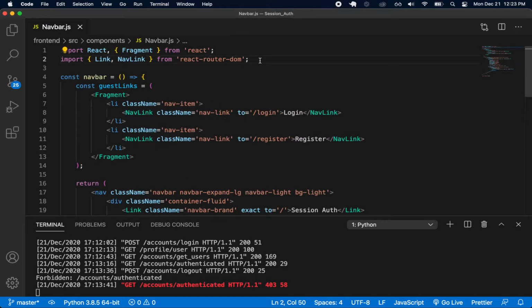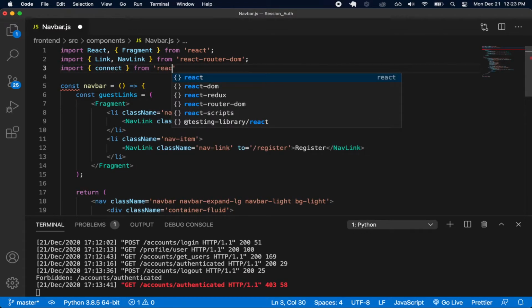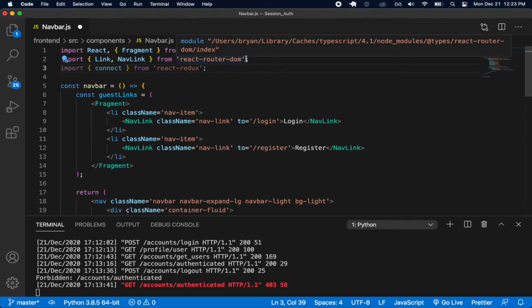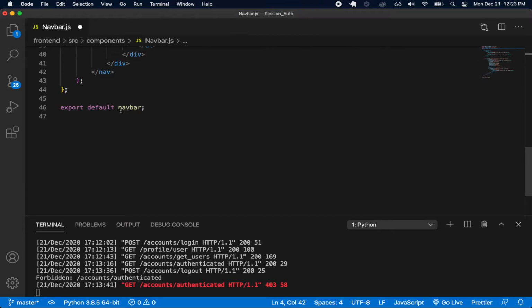So I can go ahead and bring that into this navbar. So I'll import my connect helper. This is coming from React Redux. And I can use this connect helper in order to actually bring in is authenticated. And I also have to bring in my logout action creator. And then that's coming from actions auth. All right, so let me go ahead, do the connect helper. So I'm going to wrap my navbar. And then I'm going to do const mapStateToProps. Then here, I'm going to have my isAuthenticated.